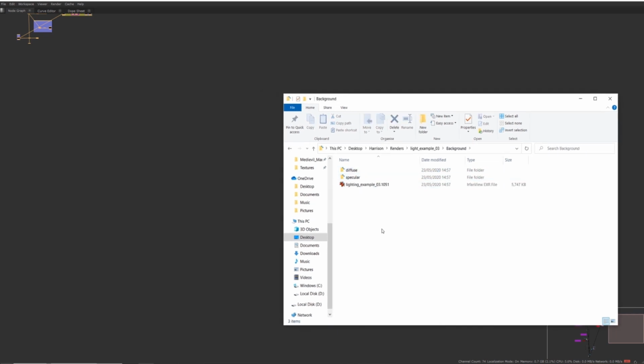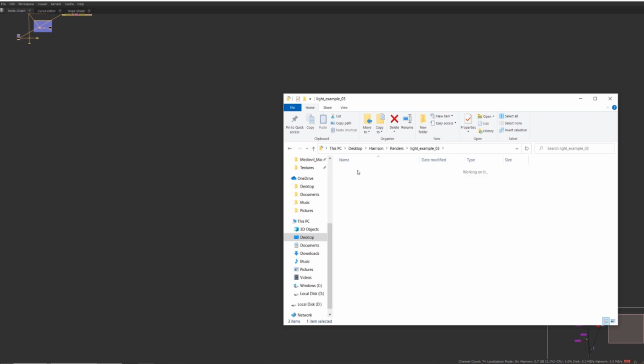So when I open each one, you'll see, as I predicted, we get the diffuse folder, we get the specular, and this file here is the beauty. And the naming convention is like the scene dot frame number dot extension, which would be an EXR, which we left as, I think that's the default. So we have the same thing for each layer.